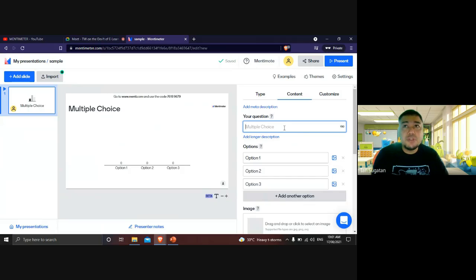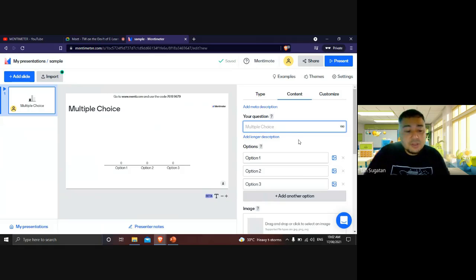For example, if you have an online class for that week, you can play games with your students together with the polls. You can prepare 5 or 10 questions, and then you can give points to students. But I'm not suggesting that you use Mentimeter for your midterm examination. I think it's lengthy, and it's easier, guys, to use Google Form. But for quizzes, for example 10 items, you can use Mentimeter.